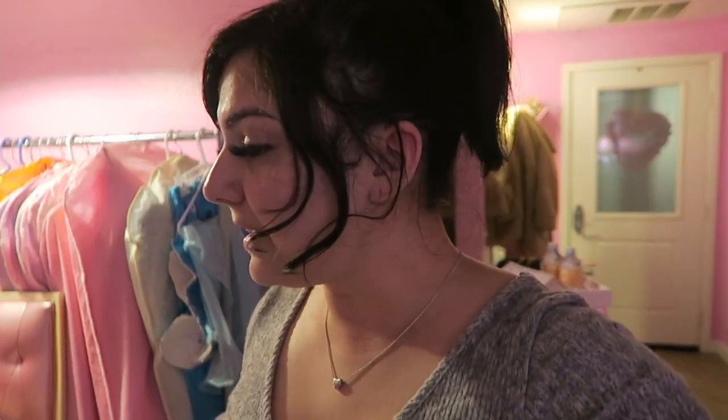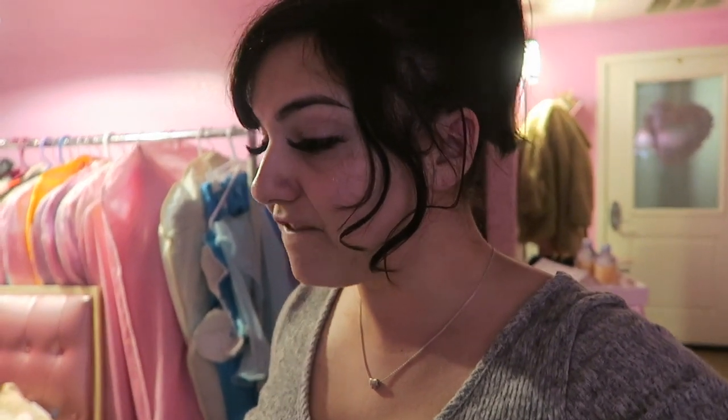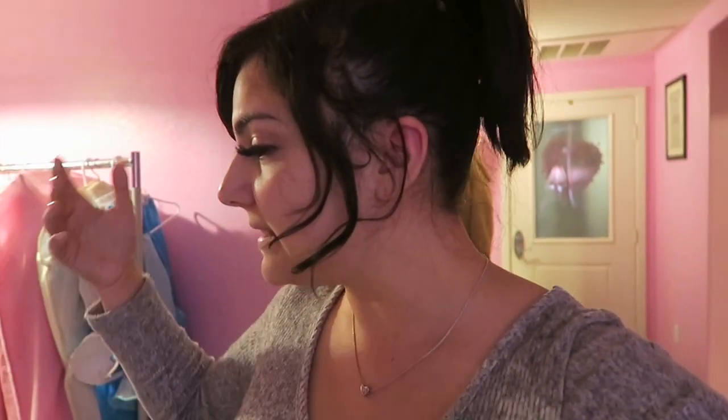One is at my parents' house, one is at Allison's house. So what I'm gonna do now is go through all these, try everything on all together to make sure it looks right and it fits right, because there is nothing worse than getting to Disneyland and putting it on and realizing it doesn't fit, and now you've wasted your day and your time because you could have been doing this and now you're not, now you're gonna be behind. Hopefully that doesn't happen this time around because we're gonna be so far ahead, hopefully.